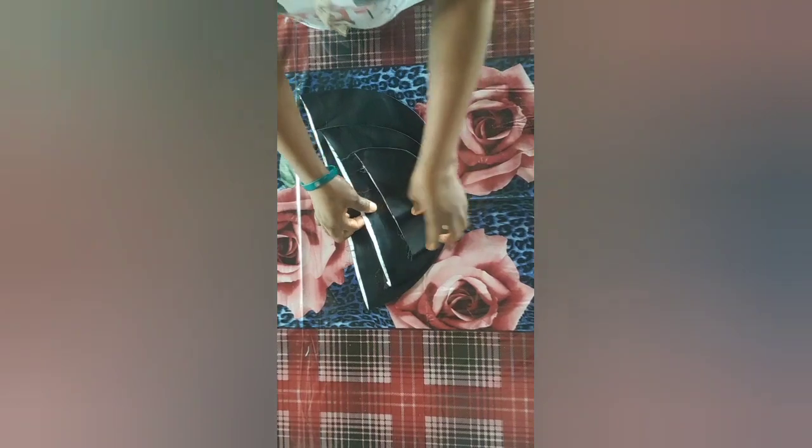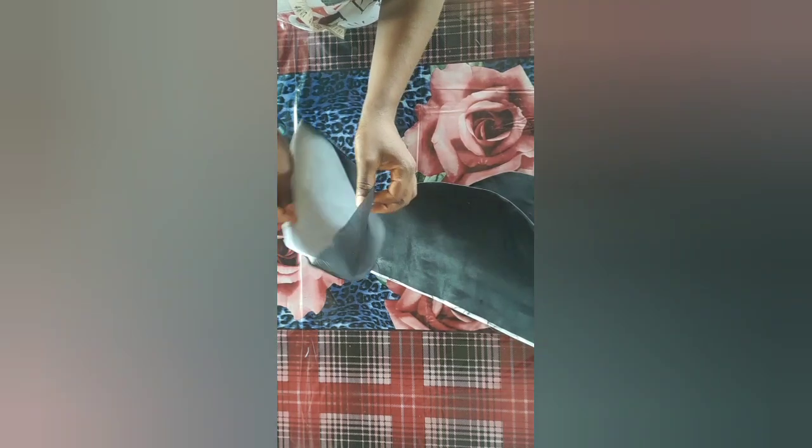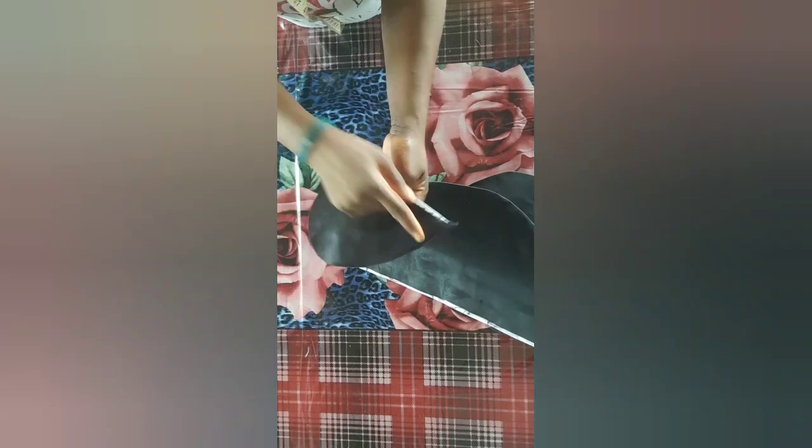So guys, I am done showing the three layers. I have used lining to turn the main fabric. You can see here's the main fabric and the gum stay and the paper gum, right? So I've used my lining to turn. I've sewn round this way. So here's the three layers.